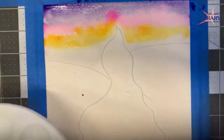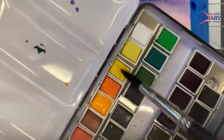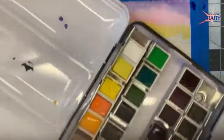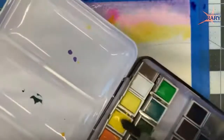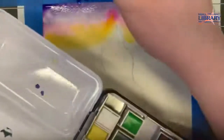So last but not least, I'm going to use some of the really light yellow. Put it kind of down there towards the horizon line. So that's going to be this one right here that for some reason has a glop of green paint in it from when I used it the last time. I've been practicing doing this for you guys for a couple of weeks now, and I'm pretty excited to show you this, so I hope you enjoy it too.